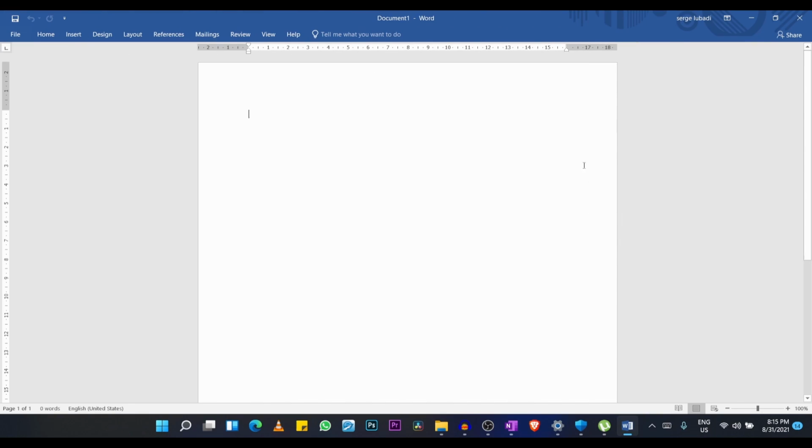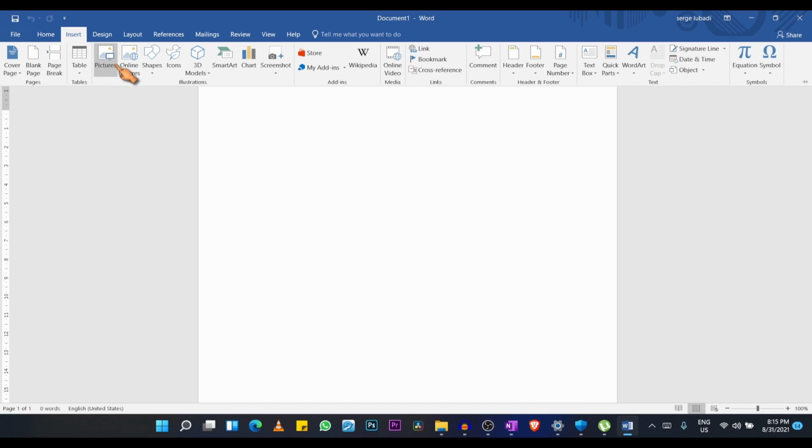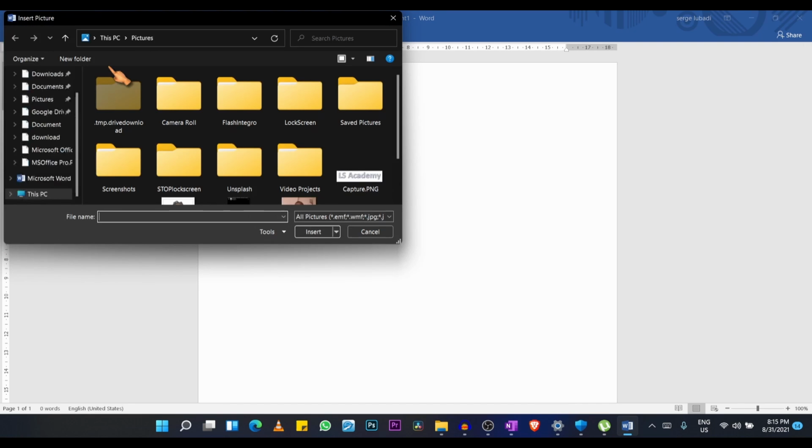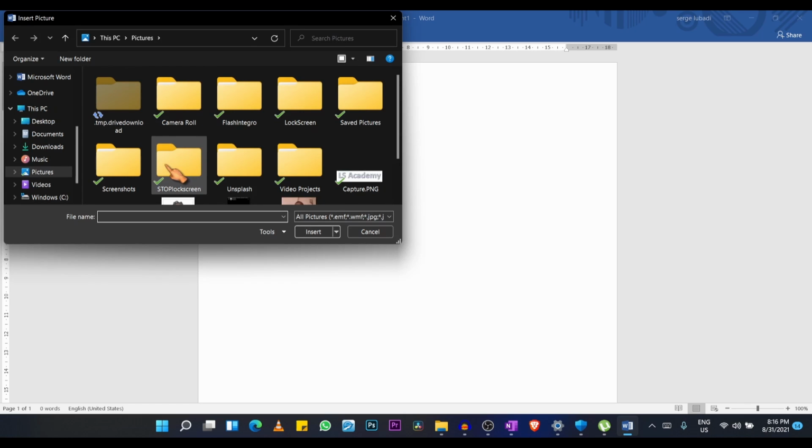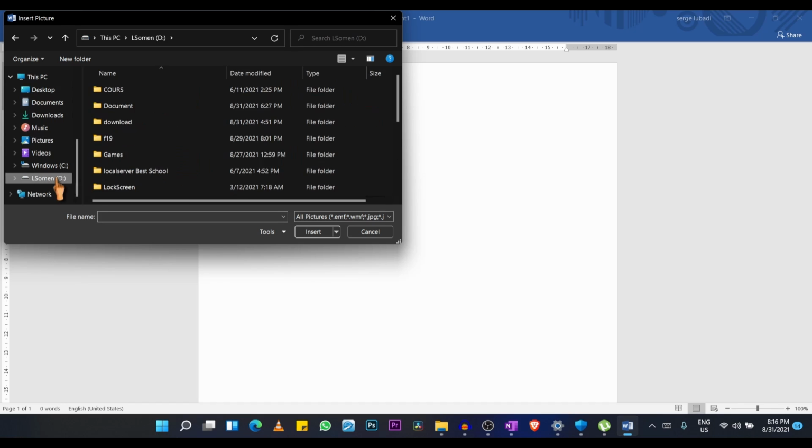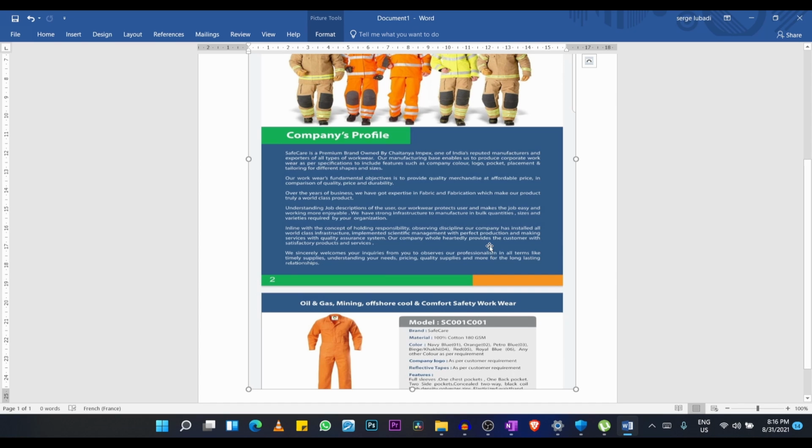This is what we're going to do, guys. So first of all, you open a blank page and find in inserts, you can insert your image, right? From inserts, just go ahead and find where your image is in your computer. There, I'm going to find my image. So guys, first of all, you import your picture in your document, then just save this document.